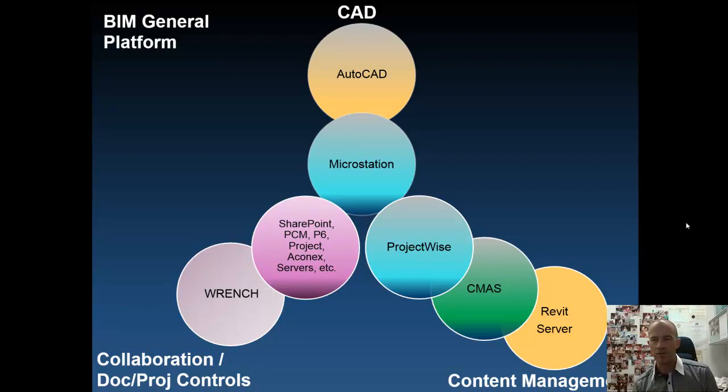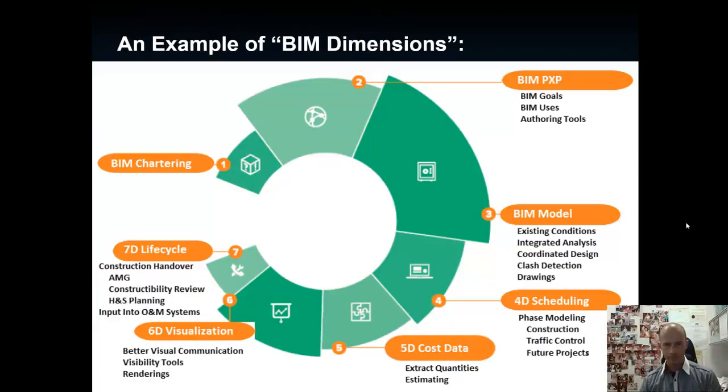So how do we account for this? And then there's the base platform concept. We need our 2D CAD. We need to share our files. We need to have document controls and project controls. And how do we make all of that happen? And why so many systems? Why can't they all be together? It's all about pulling together the Ds, the multi-dimensions.